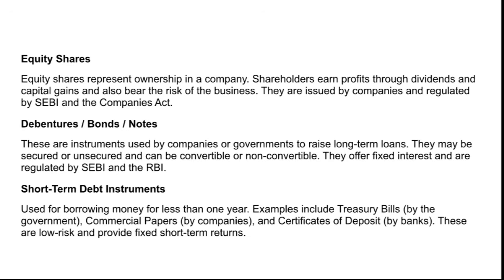I have just given you an example where this person has divided 1000 rupees into 100 parts, and each of them has a value of 10 rupees. So you are basically giving this 10 rupees to the person, and holding this one share makes you a shareholder of that company, which can also mean that you are partly owning that company. Though it's your friend's company, if you buy one share, you are a 1% owner of that company, which makes you entitled to a share of the profit.